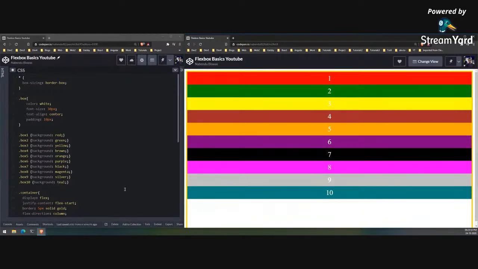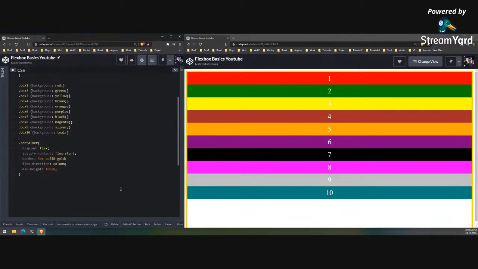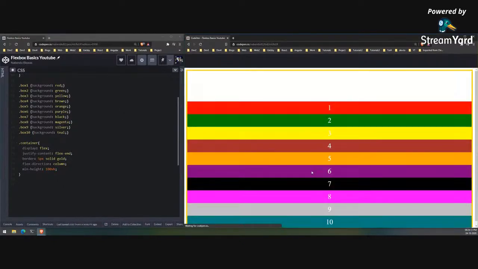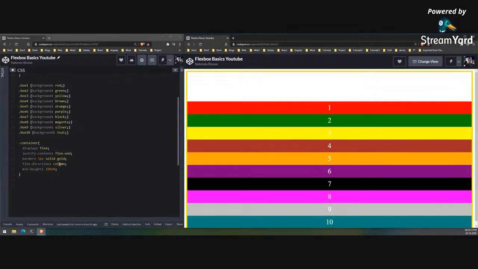So what will happen now, justify content is there, it will also work like that. See, we have given start, so there was more space here but it had gone to the start. Then we can give end, let me save it and refresh it. It had gone to the end with that justify content only.